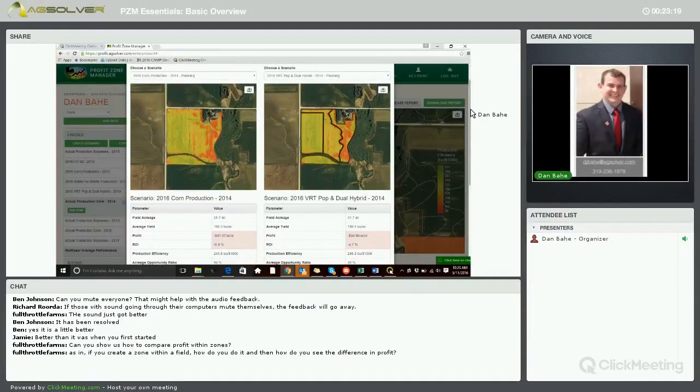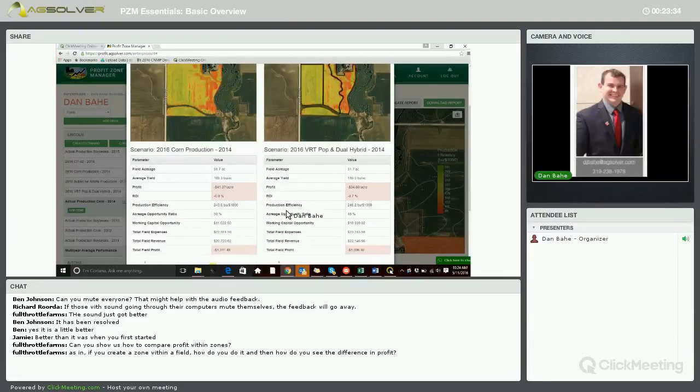So on the left-hand side, we have what 2016 could turn into, which with a field average yield of 170 bushels again, we're going to be looking at an expected profit of negative $41 like we have in 2014.